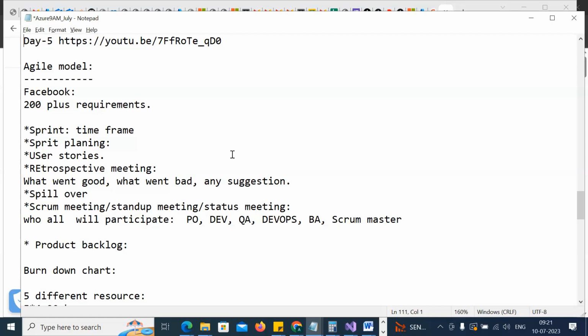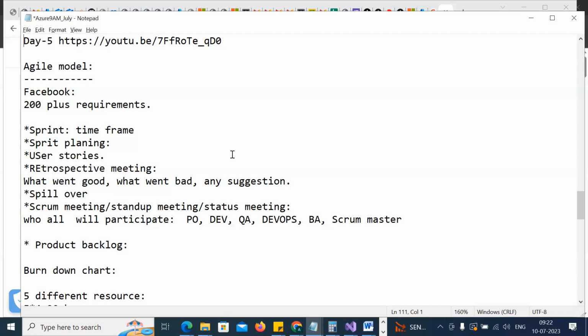Usually a sprint will be of 2 weeks of time. 2 to 4. Some organizations 2, some 3, some 4. Usually 2. So 2 means, let's see, it starts today. Today is what date? It's the 10th, right? So the 10th is starting, then this complete will go, next complete will go, and Friday it will stop. So within these 2 weeks of time, whatever task you are doing, you have to hand it over to the next level. You get the point, right?